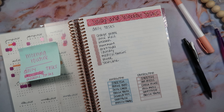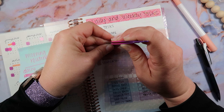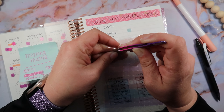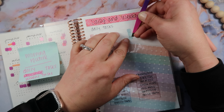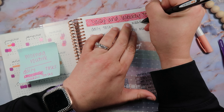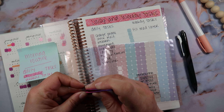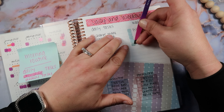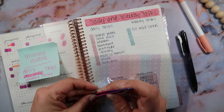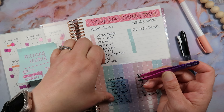Now let's come over here and do the weekly tasks. I think I'm gonna use this light color right here — that looks so pretty. I just thought of an eighth one so I'm gonna put that on there right now so I don't forget. Maybe throughout this process I'll think of more things I can add to the list. Trying to have a very organized life is what I'm all about right now, and if this helps me I will be so excited. It's just a matter of going back and checking this every day — that's gonna be the hardest part. It'll take some time to get into the habit, but I think once I do it'll be good.